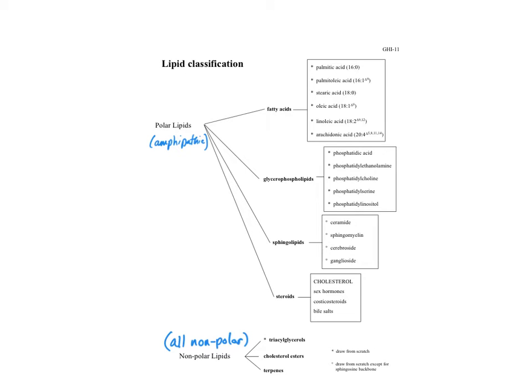As I said in the previous video, this particular page right here is going to serve as something of an outline for us. Notice again that we have classified lipids into two categories: those that are amphipathic, that we call polar lipids, and those that are pretty much all nonpolar and completely insoluble in water.